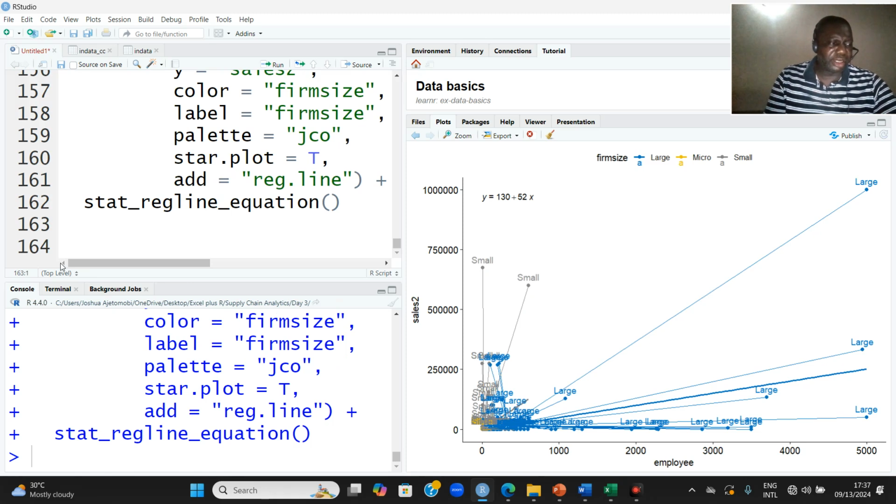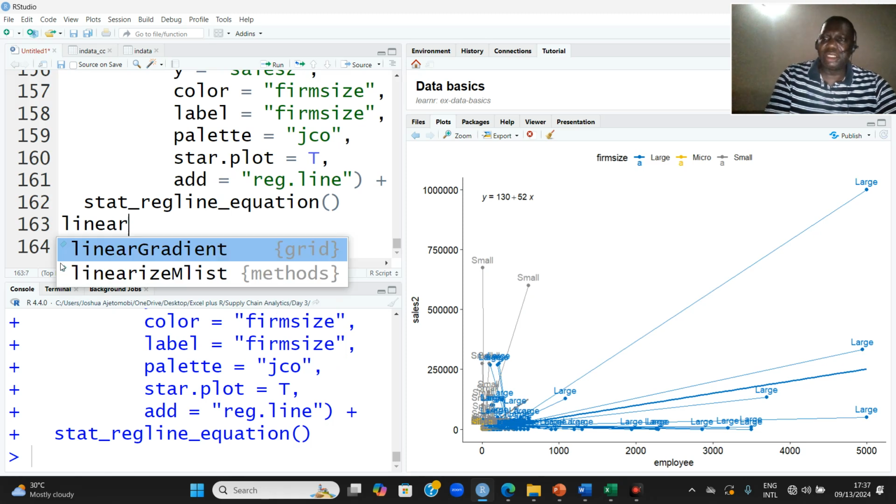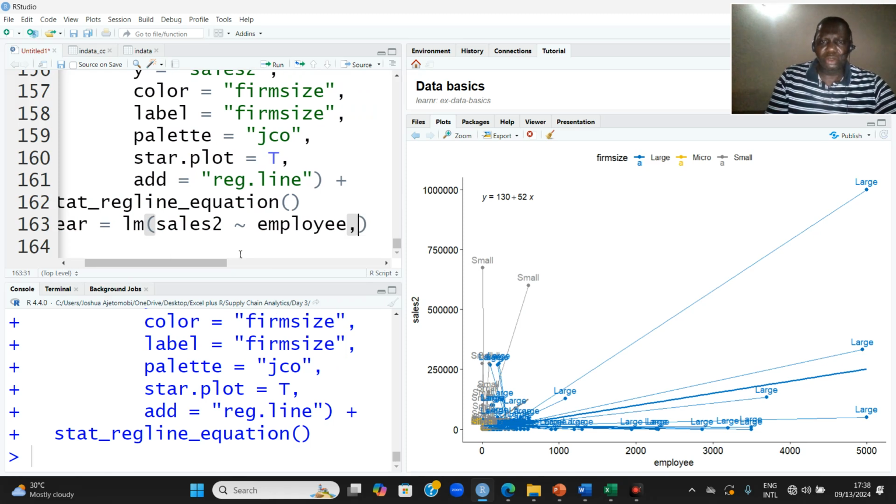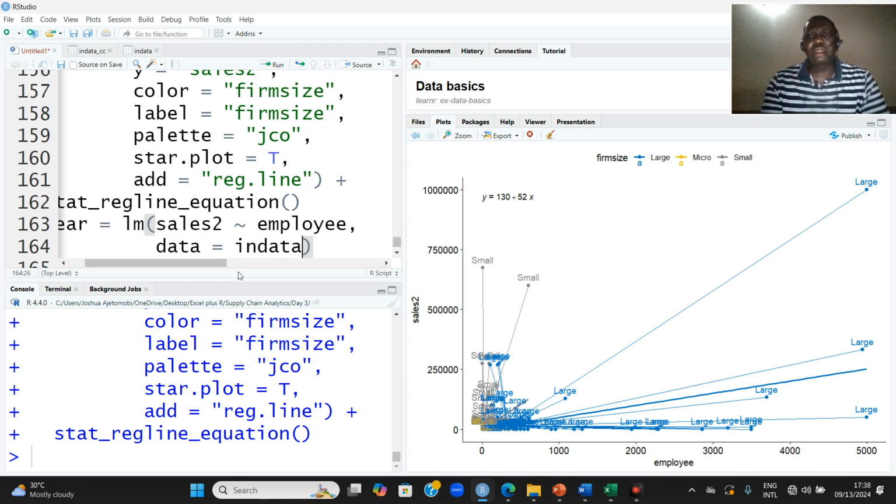Just go ahead and let's say we are running a linear model, so linear equals lm is the function. Then we have sales 2 in this situation, as a function of employee, comma, then we have our data equals data_cc.